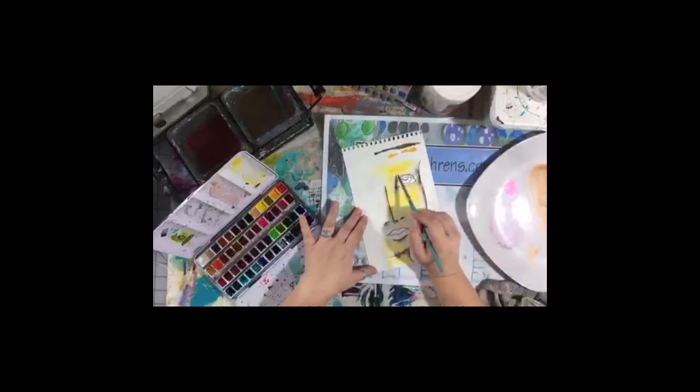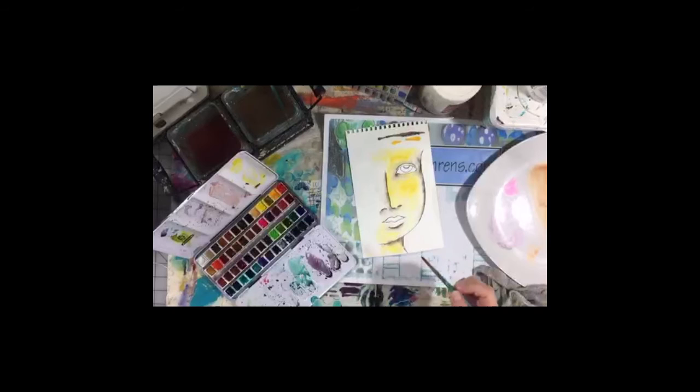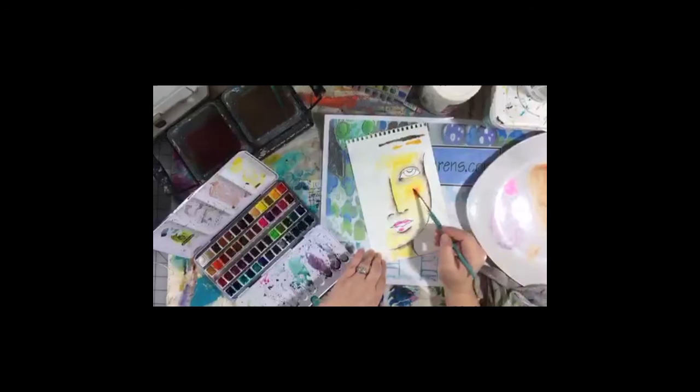Of course, if you get too much, you can lift. Just have some fun with it and experiment and play. Like I said, there is no shortcut. The only way to figure out what you're going to like or not like, when you're doing any face, but especially one in non-traditional colors, is to play. You can use the same Opera Pink for the lips. And we can put a little bit on the cheeks.